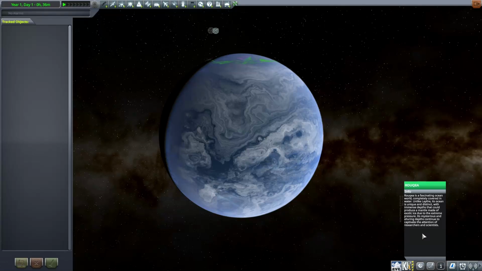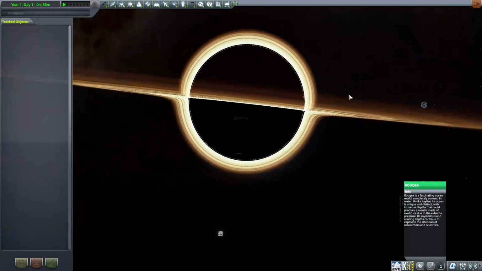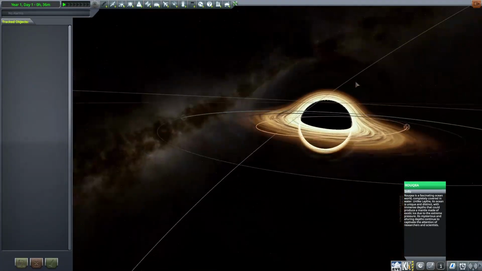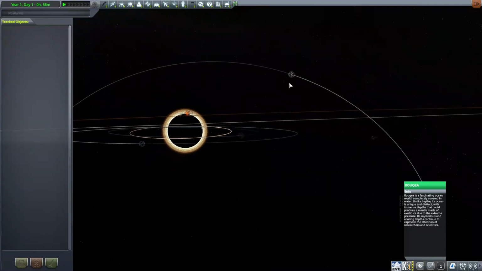Its mysterious and alluring depths continue to captivate the attention of researchers and scientists. And yeah, slightly further away from the black hole, but it's probably still utterly terrifying. And it's just at the edge of the accretion disk. I think that's what it's called. Someone can correct me if I'm wrong in the comments.